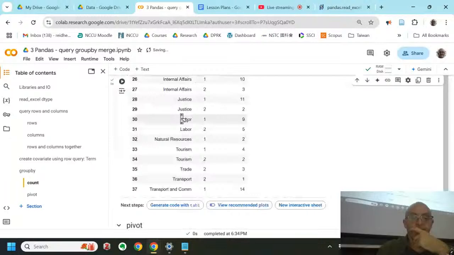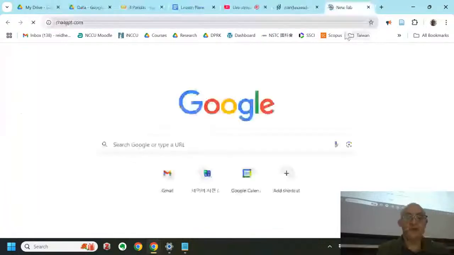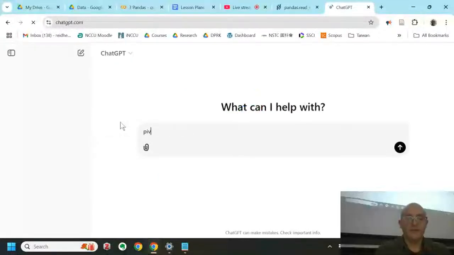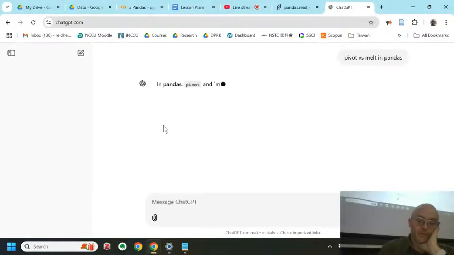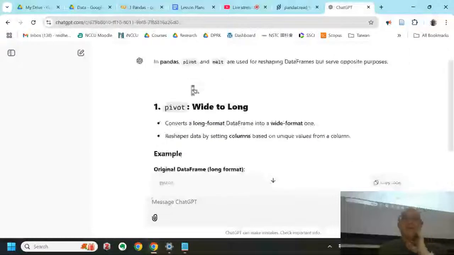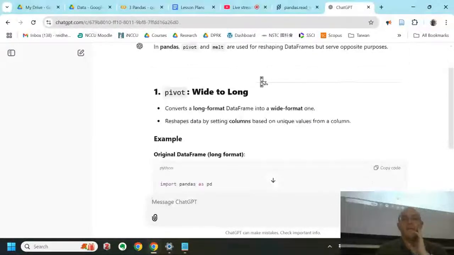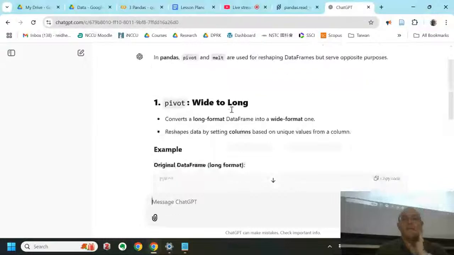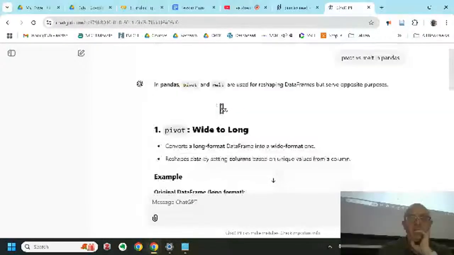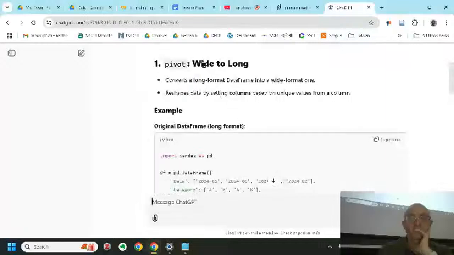So you can go to ChatGPT. I just want you to notice the difference between pivot versus melt in pandas. So pivot, this is actually, I think this is wrong.